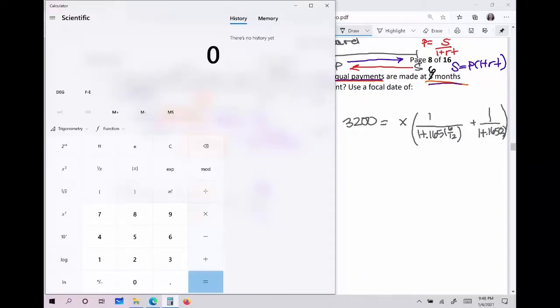Alright, so now that we have our calculators pulled up, we're going to find again this big coefficient. So I'm going to enter that all in as one thing, save it, and then do my 3200 divided by that value without rounding. Okay, so first we have to find what the value is. So we're going to do 1 divided by, and then parentheses to do our denominator, 1 plus 0.165 times 6 over 12, or half a year. And then we're going to add that to our other piece, so that was just this fraction, 1 over, and then parentheses for my denominator, 1 plus 0.165 times 2. So it's going to look like this.